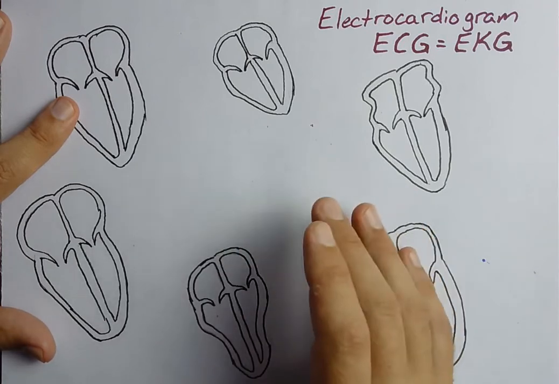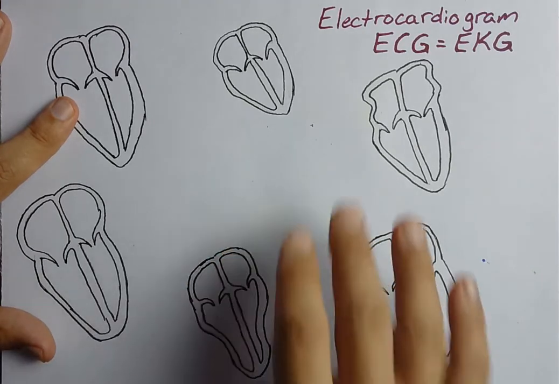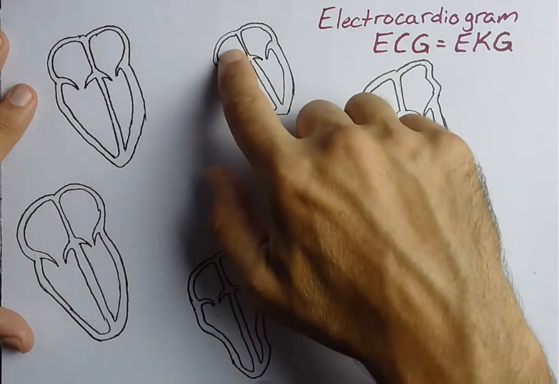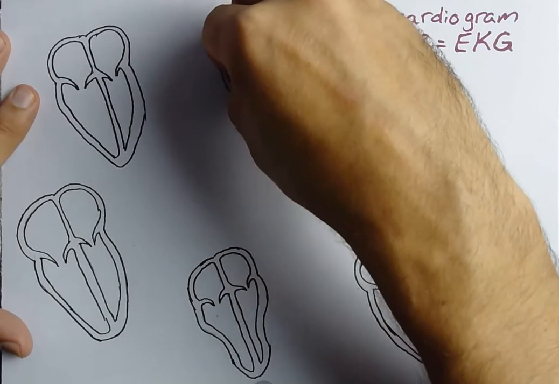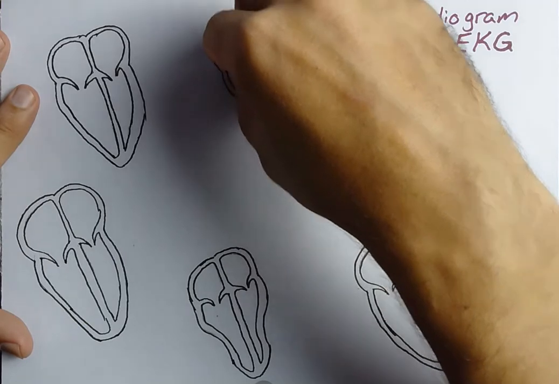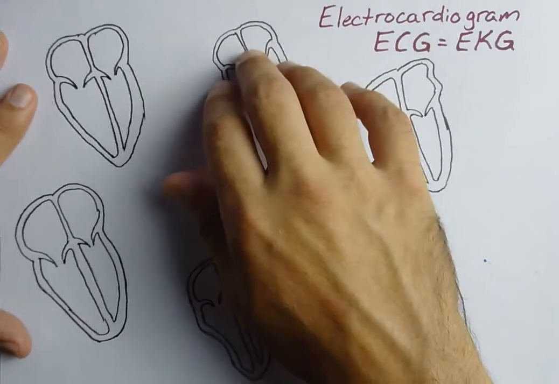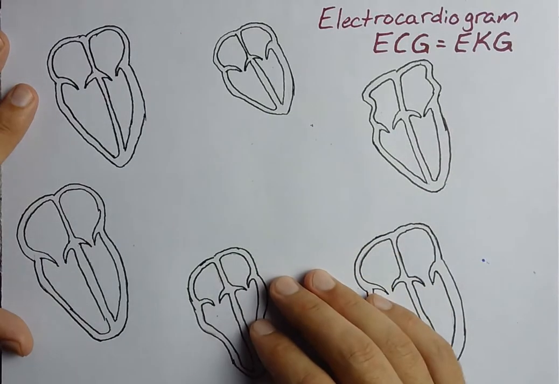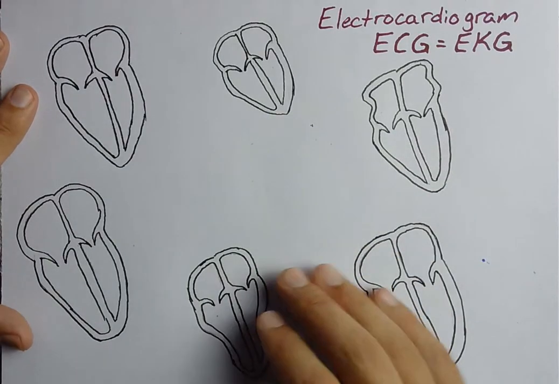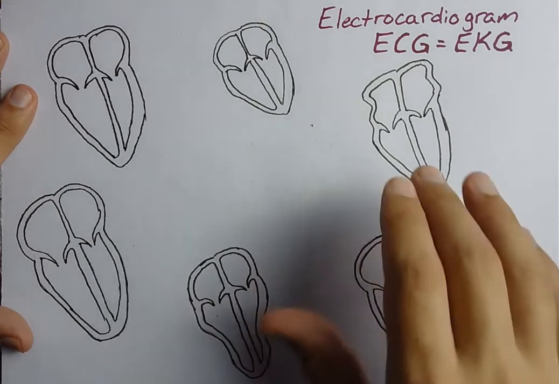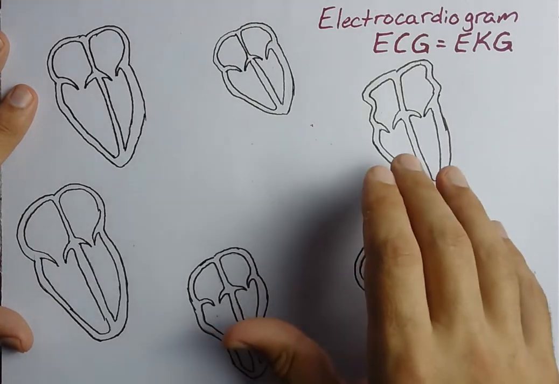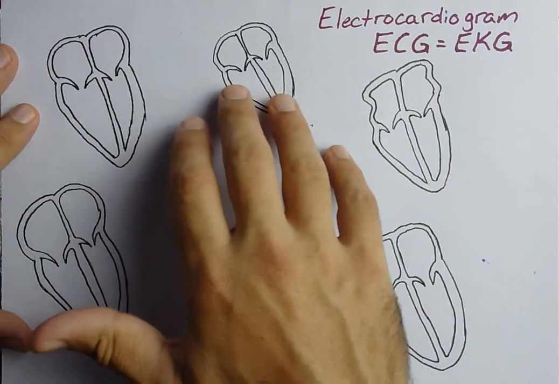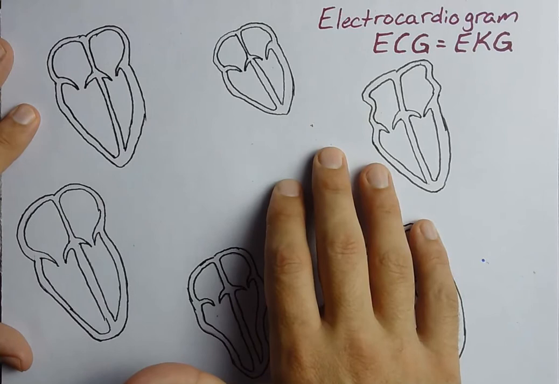Hopefully when you're thinking of electricity, you're thinking of voltage moving through the body. As the heart creates an action potential, that action potential travels through the heart, yes, but it also reaches out to the rest of the body because electricity moves from point A to point Z. So an EKG is a measurement of the electrical activity of the heart when it reaches the body surface, and we're able to measure that using the electrodes.